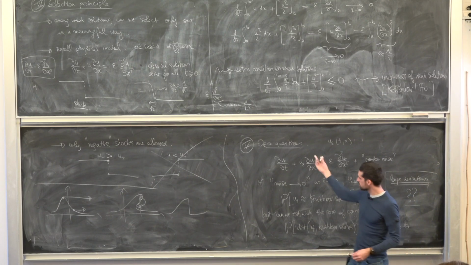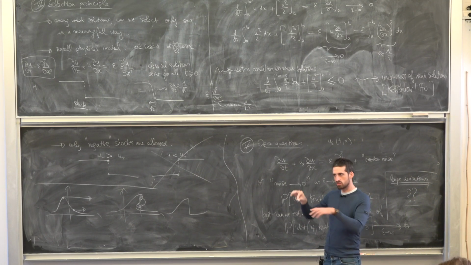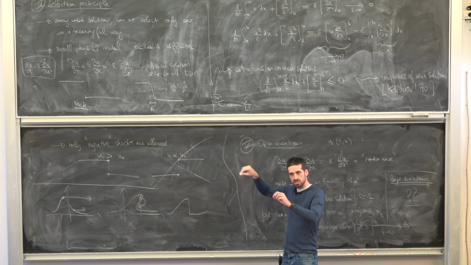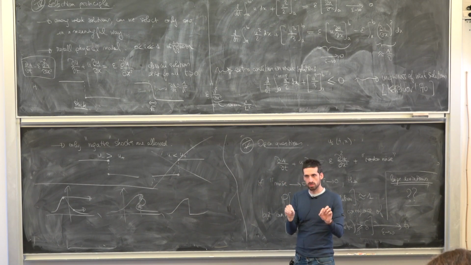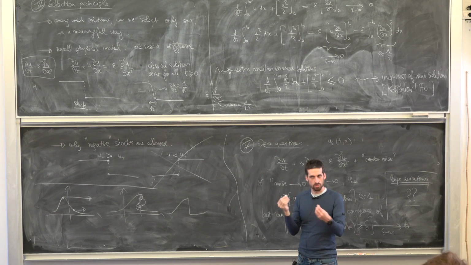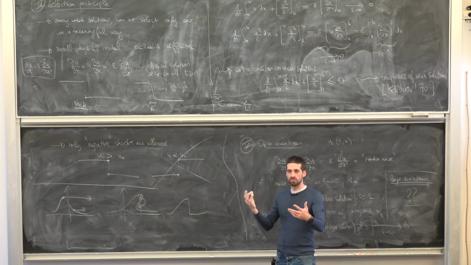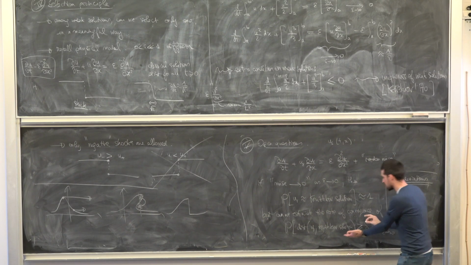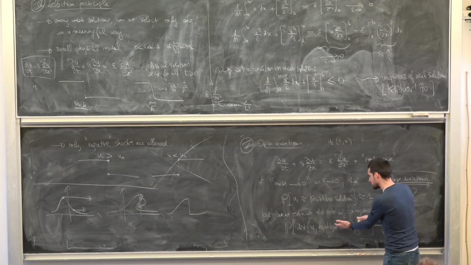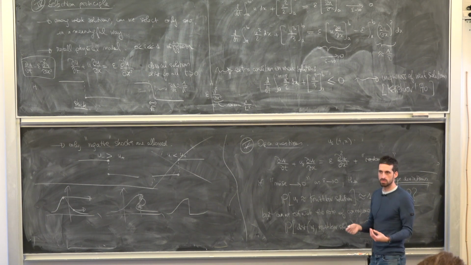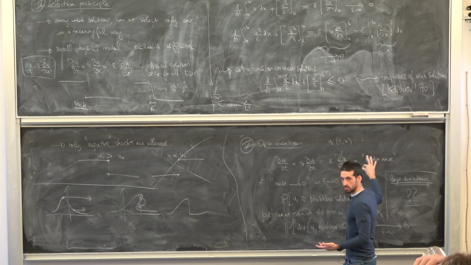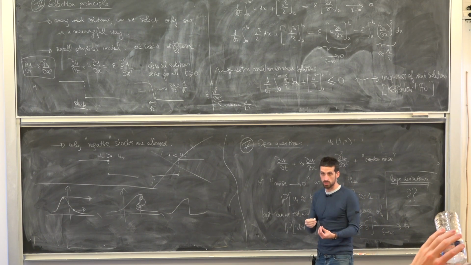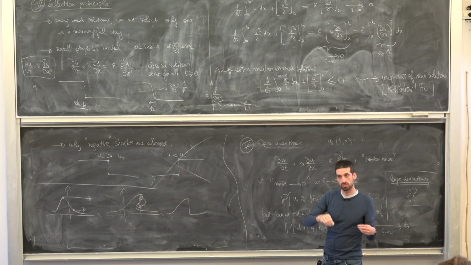Another example is if you try to make a microscopic model of this. Instead of looking at your functions and density that are all continuous, you look at small particles, and they have a random rule for evolving, like they jump to the right with some probability, etc. And then if you do things correctly, you're going to see that they converge to the Kruskov solution. And then you can ask the same question. I mean, how can you estimate the rate of convergence? So that's another reason. You think there is a noise anywhere. And another reason is if you want to go from a discrete description to your continuous description, you're going to face the same kind of issues.